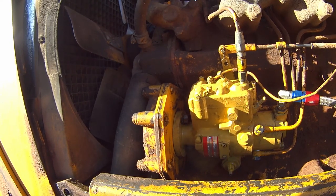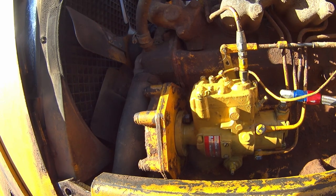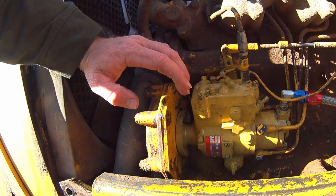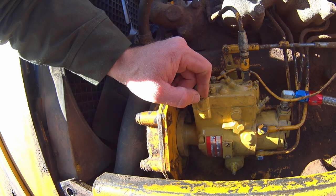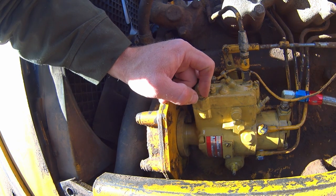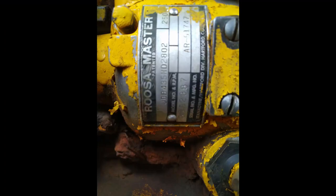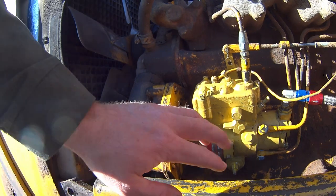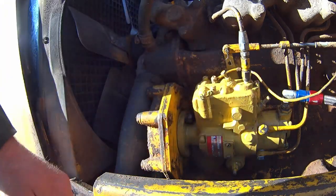Okay, John Deere used two different model injection pumps on these engines, and one of which was the Roosa Master, which is what you're looking at right here. The Stanadyne looks really similar. It was only different in a couple aspects. Later, Stanadyne bought out Roosa Master and started producing the same pump. It's a JDB, otherwise known as something similar to a DB2 in the Stanadyne world. So if you've ever had a 6.2 diesel from a GM, you're pretty much looking at a really similar injection pump. Four-cylinder, being that you got the four little injector lines right here.